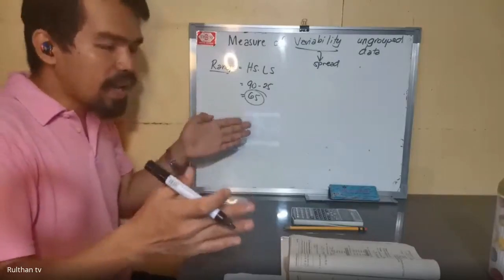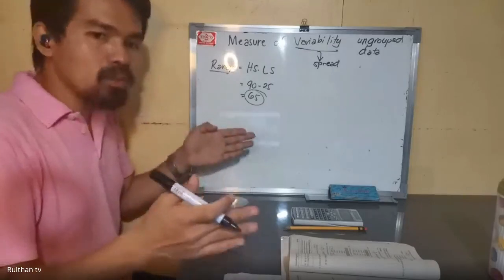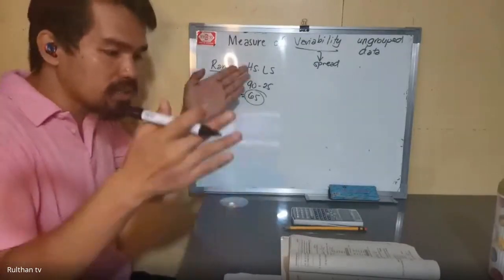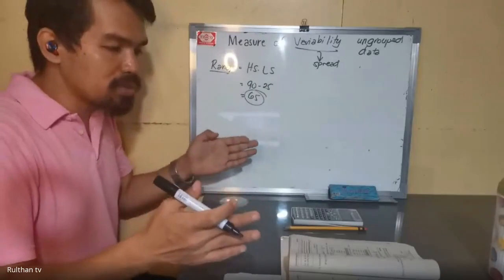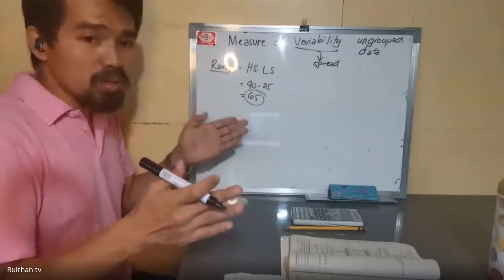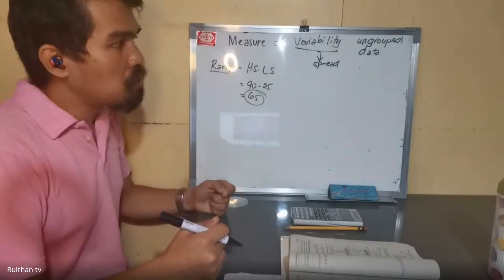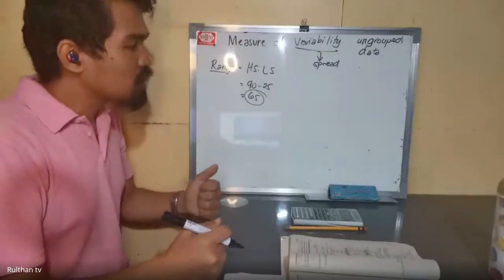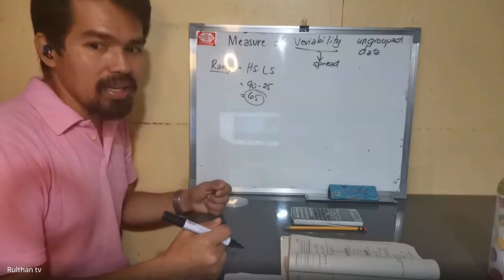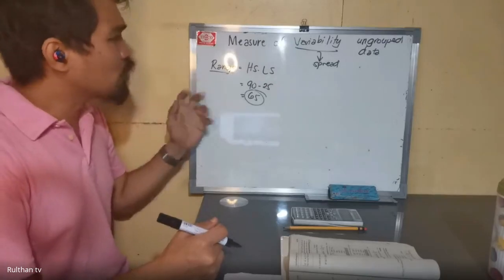The problem is it cannot totally describe to us the situation of the data set as to how they are close to one another in between. But we're guaranteed that that's the boundary, that the distribution of the data is just within this interval. Okay? That's why range is also a measure of variability. In fact, it's the quickest measure of variability, although it doesn't give us a clear picture of how the data was distributed. So I'll just quickly introduce to you what range is.